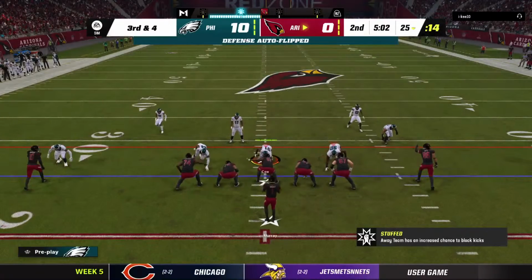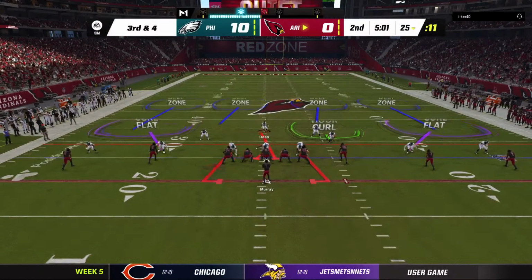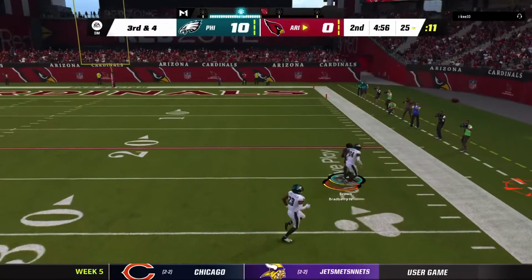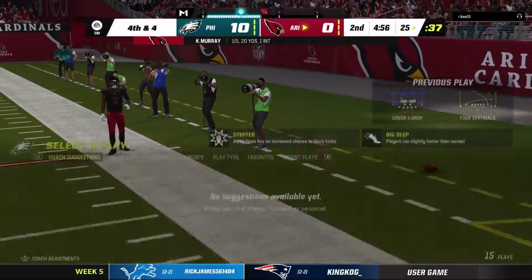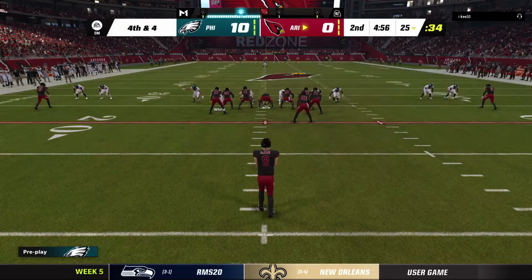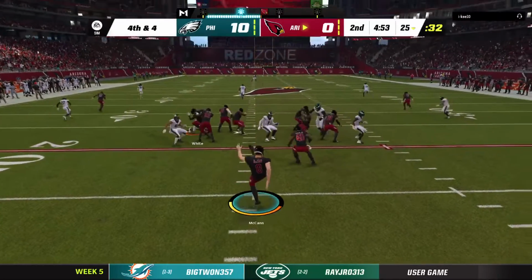Now they face a 3rd down and 4 after that incompletion on 2nd down. To throw is Murray. He's going deep for Brown. And unable to connect, incomplete. Now give them credit, they took their shot, but it's going to bring up 4th down. Here comes the Cardinals punter now, as he's on to punt for the first time this afternoon.